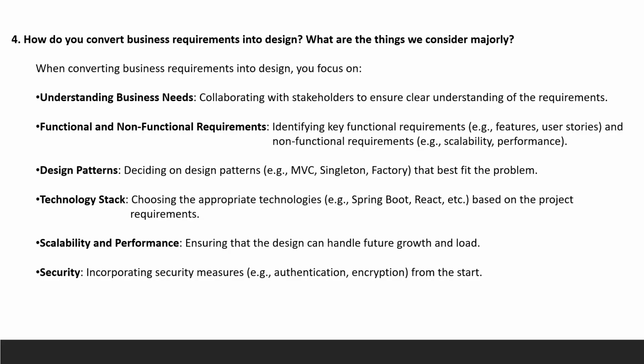In this process, we have to connect with the stakeholders and business analysts or product owners to get more information for a clear understanding. Once that is done, we have to define the functional and the non-functional requirements. Functional means what features we are going to implement and deliver, and for that we will be creating user stories as a methodology.